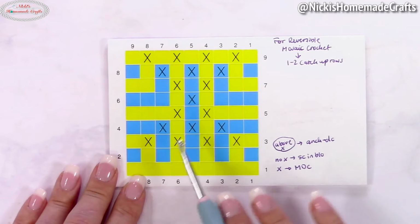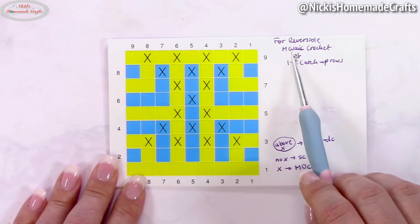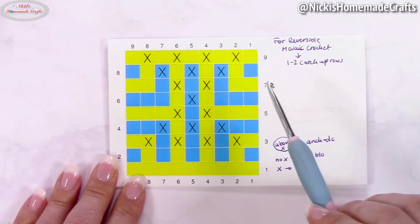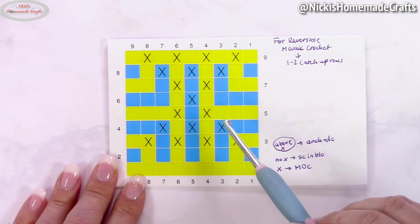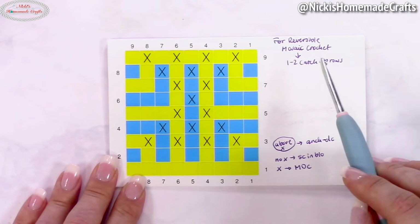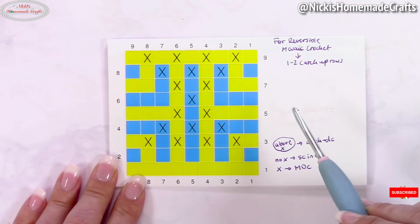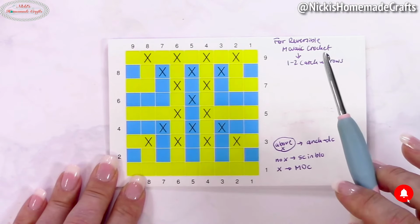And the very last thing before we get started is, you're going to need to understand that for reversible mosaic crochet, you're going to use more yarn than you would for a regular overlay mosaic crochet project. And you're also going to do 1 to 2 catch-up rows at the very end, which I'll show you as well. So that is very important information.